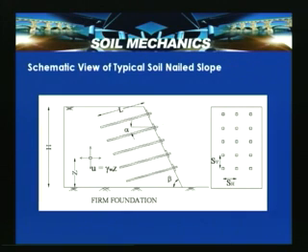Another technique which has been discussed is the schematic of a nailing technique. In this, nails of certain diameter, with a certain layout, horizontal spacing and vertical spacing, are driven into the soil with a certain inclination alpha. Generally, it is driven at between 10 to 20 degrees inclination, and we use the pore water pressure. If u is equal to gamma w z, and u by gamma z is equal to 0.5, then the slope is said to be completely saturated. L is the length. From the stability point of view, a minimum requirement of about 0.8 to 0.9 times L is required.